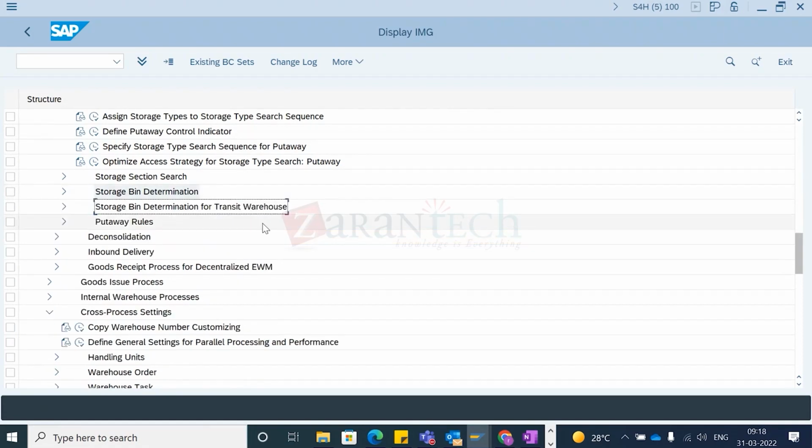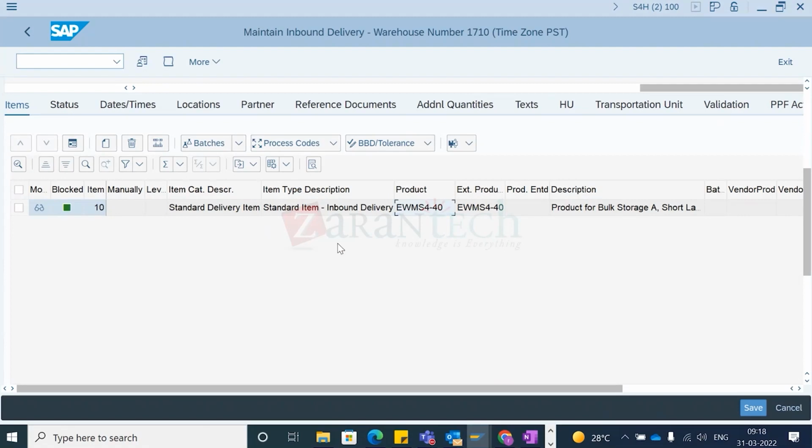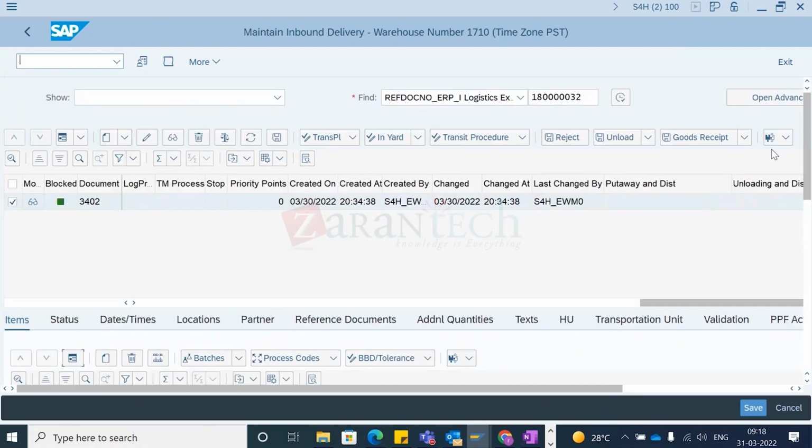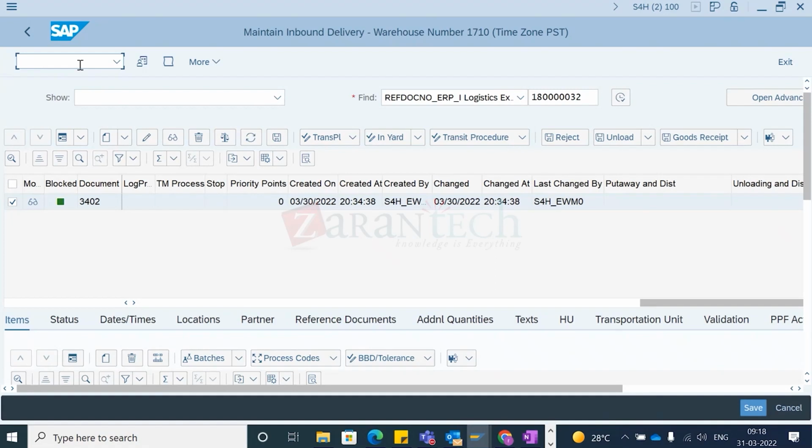Yeah. Then our inbound delivery is created. We saw where it has to be moved, and now we can try to create our next statuses. As soon as stocks come and the inbound delivery comes into the EWM system, what we generally follow is to complete the unloading.